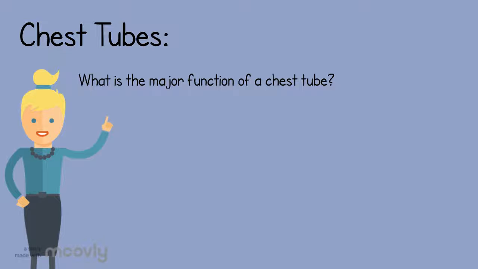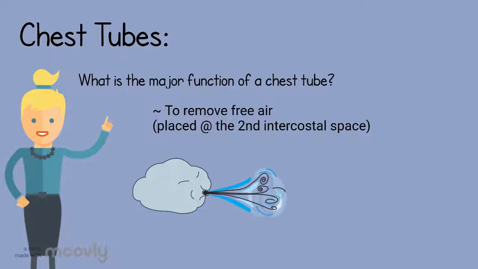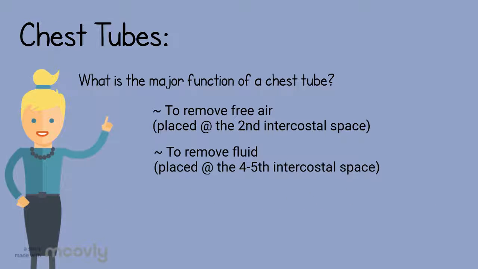The chest tube is generally inserted above the second intercostal space to drain free air, or inserted to drain fluid between the fourth or fifth intercostal space, usually located at the mid-axillary line of the affected lung. Once inserted, the chest tube is connected to a closed chest drainage system, often known as an atrium, which allows for the drainage of free air or fluid from the pleural space. I will go into more detail about the atrium on the next slide.